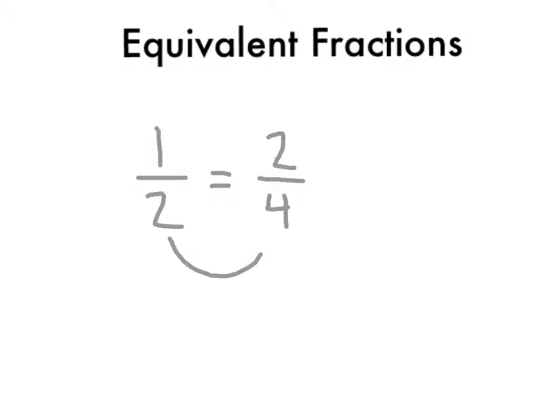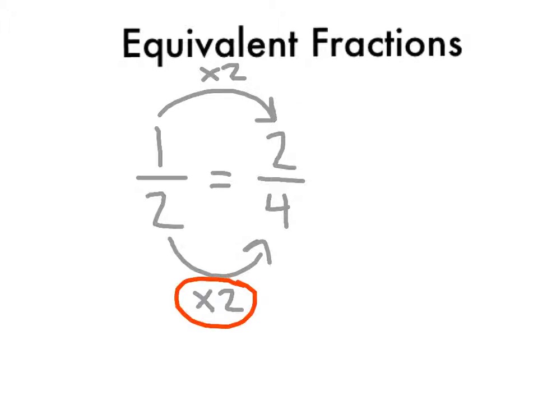So let's start back with our 1/2. And we know that that is equal to 2/4. If we're just looking at the arithmetic of it, how did we get from 2 to 4? I know that 2 times 2 is 4. Okay, so 2 times 2 is 4. How did I get from 1 to 2? Well, 1 times 2 is also 2. Interesting. So we multiplied by 2 on the bottom, and we multiplied by 2 on the top. Or we multiplied by 2 over 2.